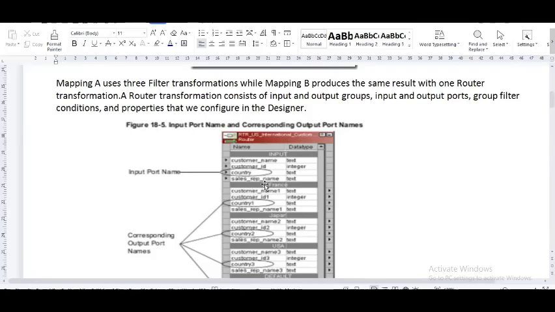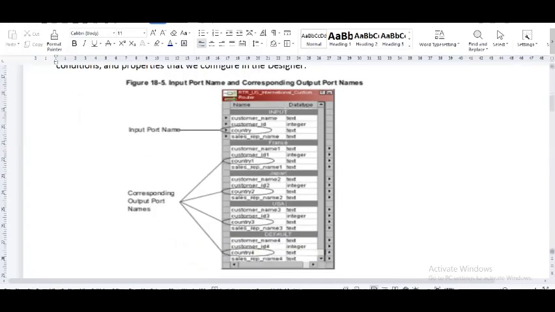Then we created three groups: France, Japan, and USA. In the bottom, if you notice, there is a default group. Based on our conditions we have created three groups, and based on those groups we insert the data into different targets.